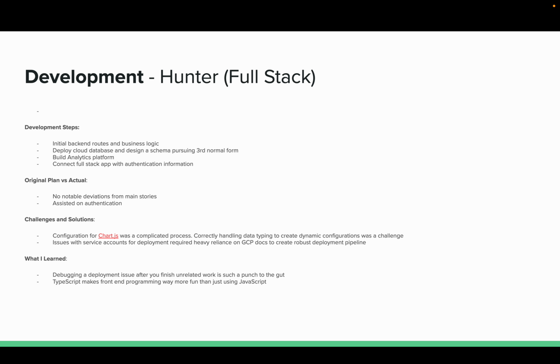Development steps were, as you might expect, there was initial backend routing and business logic added in. This is all with hard-coded data. We deployed the database and designed a schema pursuing a third normal form, which just means that there's no intersection of logic. All relationships are implemented in an intermediary join table. So if you deleted the contacts table, the functionality of the application is largely going to work. You're just not going to be able to see your contacts. But the goal here is to provide a durable database platform that powers the application.